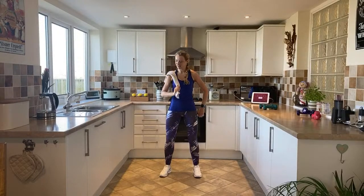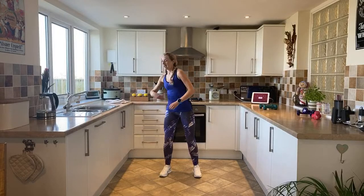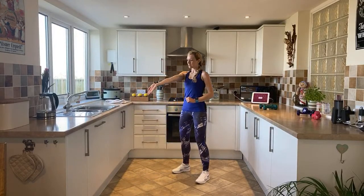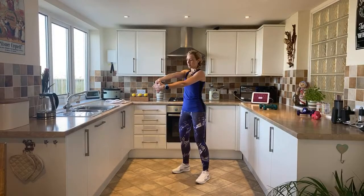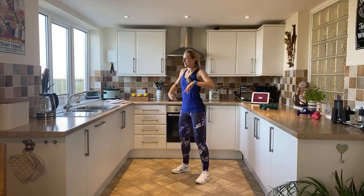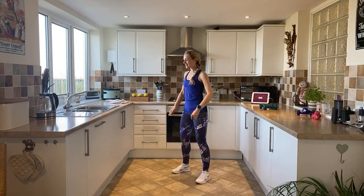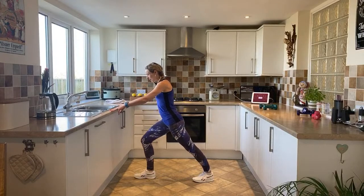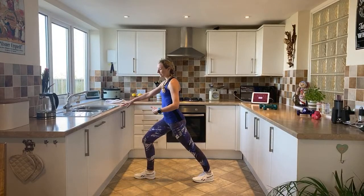and release. Good. And then again into our stretch onto our forearm and our bicep. Going to stretch the arm forward with your supporting hand, palm to palm. Bring that in slightly. Great. And then release. Loosen off through the shoulders. Turn to face your sideboard. Take a big stride back with one leg. Bend your front knee and in for a calf stretch.